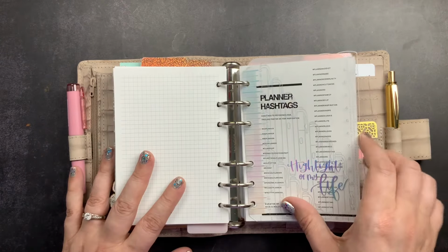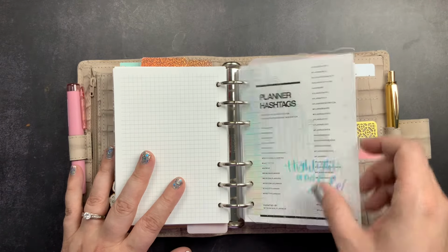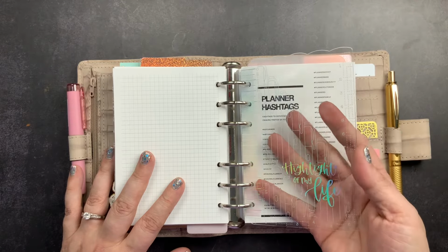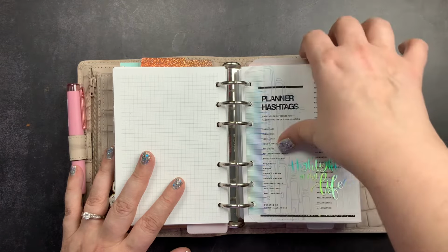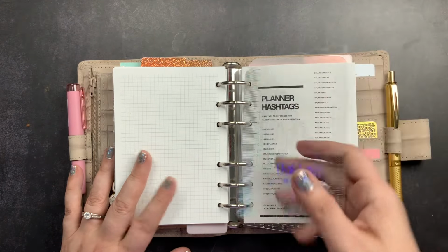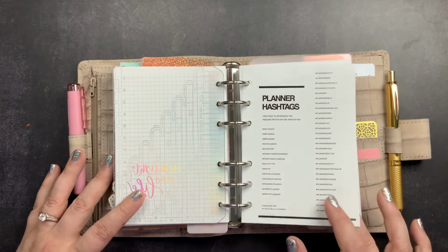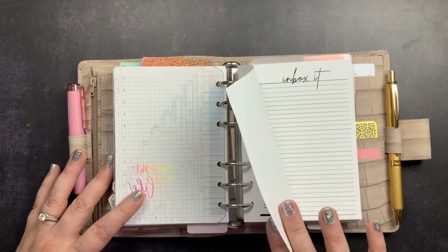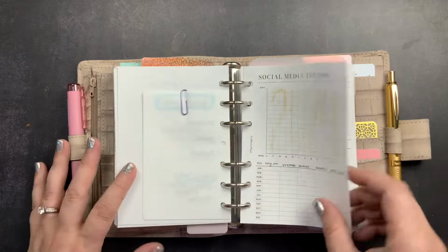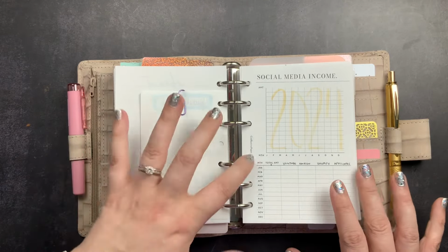After that section, I have additional planner pieces related to Just Scribble. I do have this pencil board from Lauren Phelps Designs in here that says highlight of my life. And this kind of divides my main planner from my Just Scribble section. I do have this printable from my minimal planner. This is one of her freebies and it's got planner hashtags. And so I have that there. And then I have an inbox section for Just Scribble. And then I have a Creative Paper social media income tracker. I just added this in.